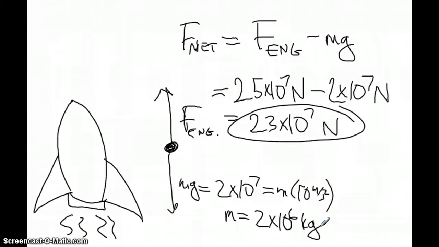The next thing is finding out your acceleration. So it goes back to F net. What does F net equal to? What does F net equal, Alex? Mass times acceleration. All right. So do we know what F net is? Yes. Do we know what mass is? Yes. So we just solve for A. What do we find out A to be? 113 units? Yeah, meters per second per second. Good. So we're going to say this, and we'll go from here.